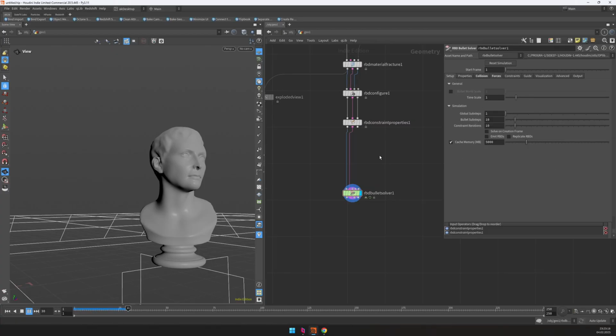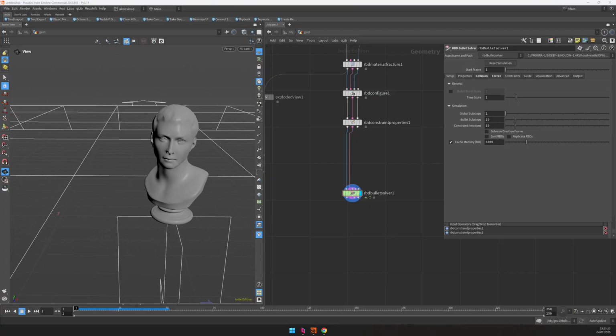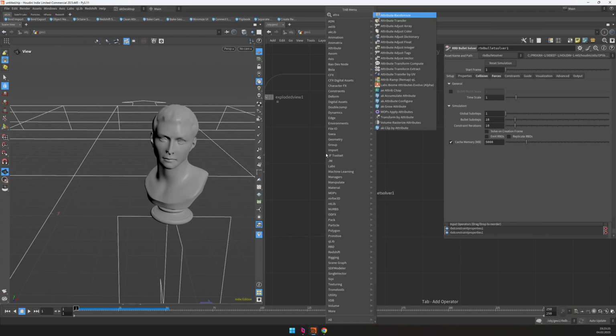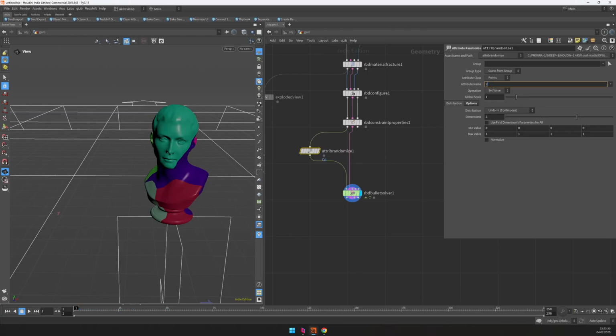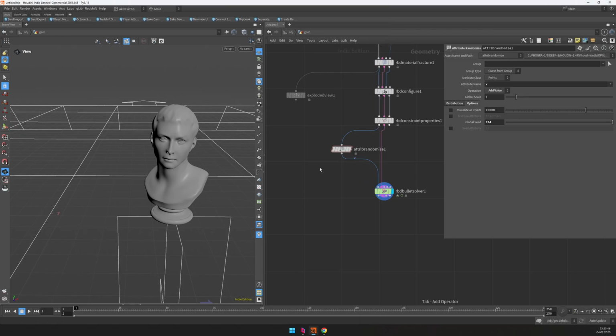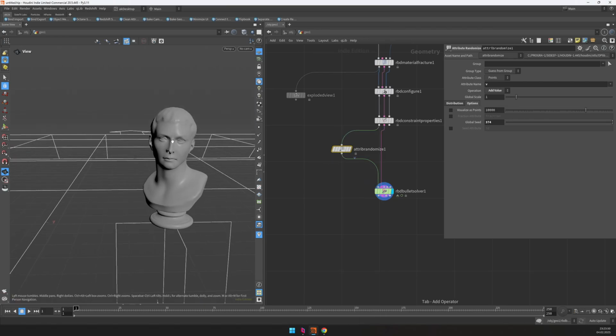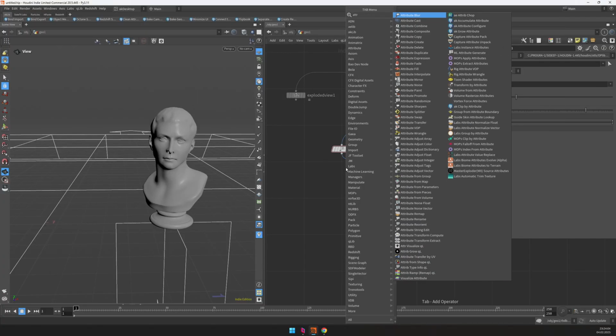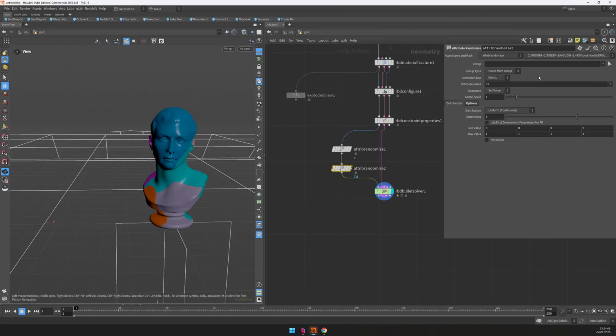If you hit play, nothing is gonna happen, and the reason is there is no force to actually break this. The cool thing is that we could just use Attribute Randomize here, connect this up, and we're gonna randomize the velocity here. Let's switch this to add value, and then let's switch this distribution to direction or orientation. Okay, let's leave it at that. So this is the direct force. It's gonna push our chunks by random velocity, but we also want to have a little bit of a spinning force applied. So we're gonna use another Attribute Randomize, and we're gonna switch this to W.